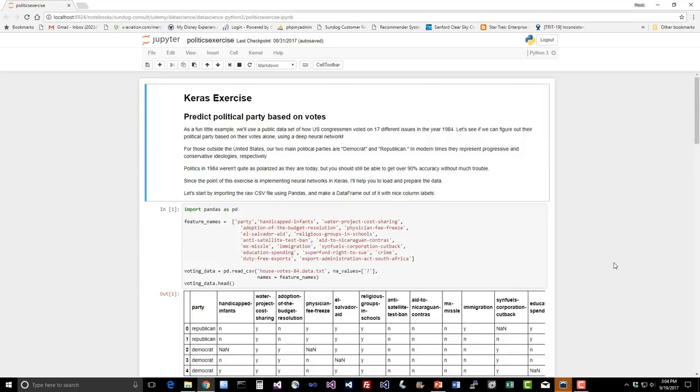And we're going to try to see if we can predict if a politician is Republican or Democrat just based on how they voted on 17 different issues. And this is older data. It's from 1984, so you definitely need to be of a certain age, shall we say, to remember what these issues were. And if you're from outside of the United States, just to give you a brief primer in U.S. politics, basically there are two main political parties in the United States, the Republicans, which tend to be more conservative, and the Democrats, which tend to be more progressive. And obviously those have changed over the years, but that's the current deal.